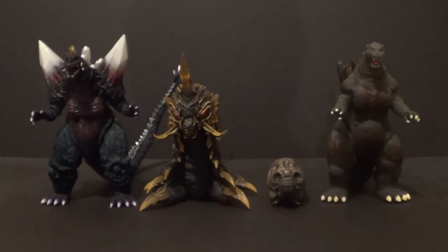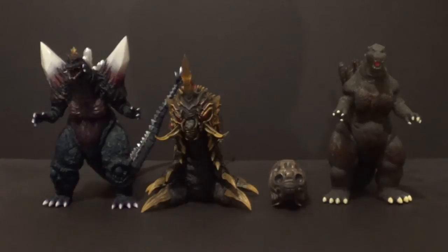Now we're going to jump into some size comparisons. Here on the left, the SH Monsterarts Space Godzilla, and here on the right, the Bandai Creations, or Bandai America, Fusion Burning Godzilla. So, as you can see, these guys actually scale up pretty well. They scale up well with Monsterarts, obviously, and they also scale up well with your cheaper vinyls, so that's pretty cool. Knowing that you can just get a monster art and not have to get other monster arts for it to scale up with is great. And of course these two guys are scaling up well with each other.